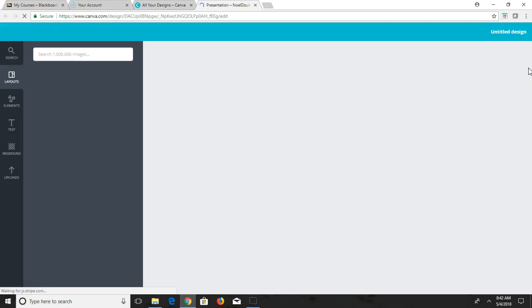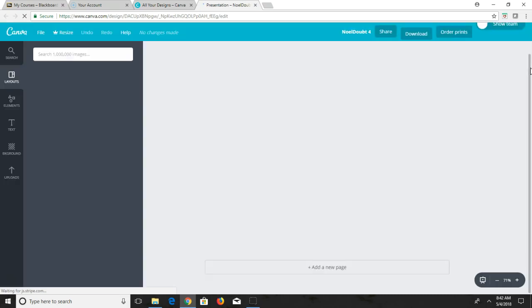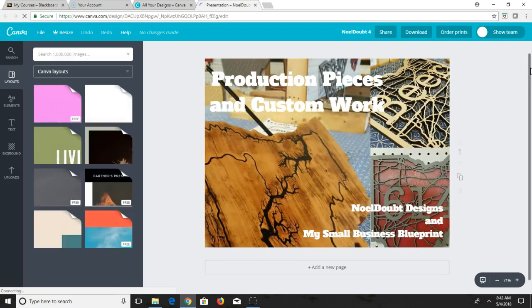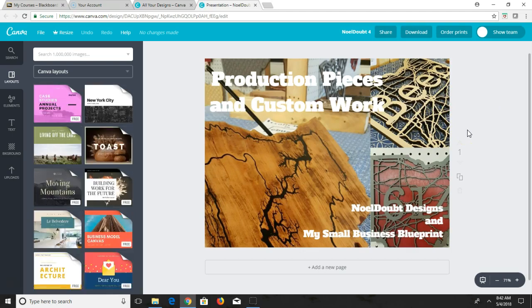And you can see with the different examples, if you want to show a wide variety of products that you can produce, you're going to have that ability, whether it's in a collage format or whether it's in a presentation format, and just moving it around and altering it a little bit.